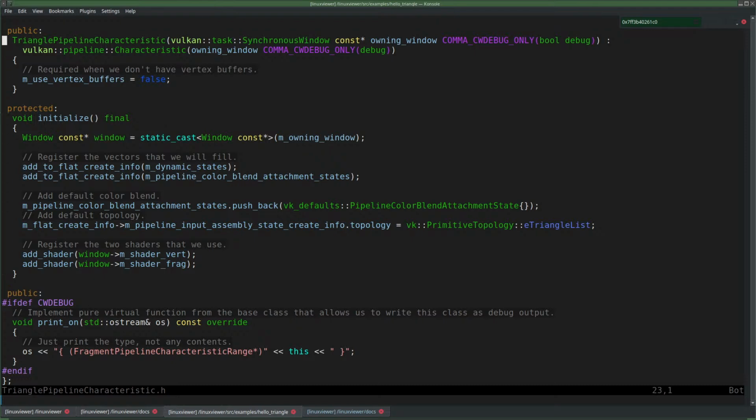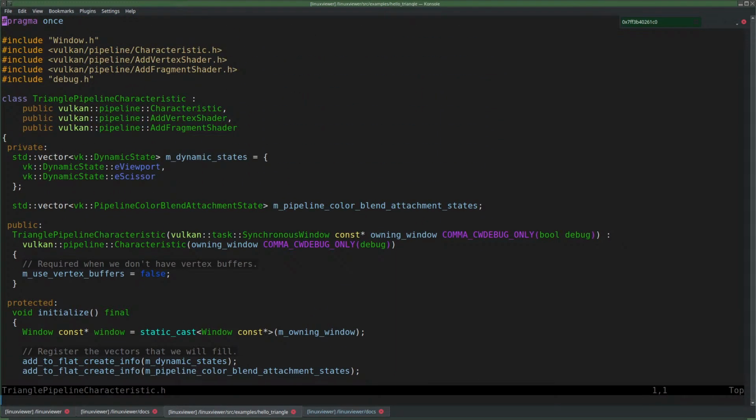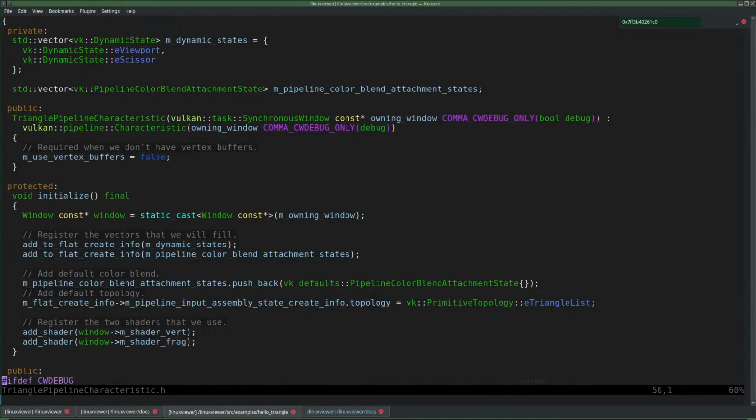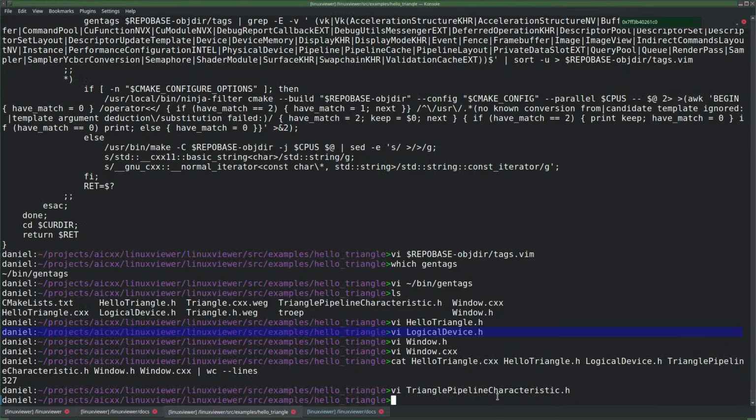Yeah, I think I'll do this one last, although it's a bit dubious. It's more like an afterthought, because window.cxx really contains a lot. Maybe I should do that one last. But then if I do window.h first and then this one, it's, I don't know. Maybe start with this one. I think I'll start with this one.